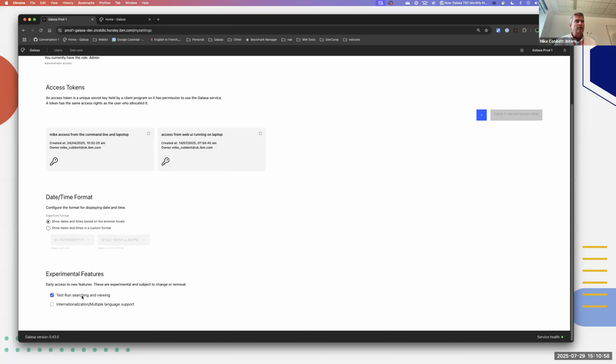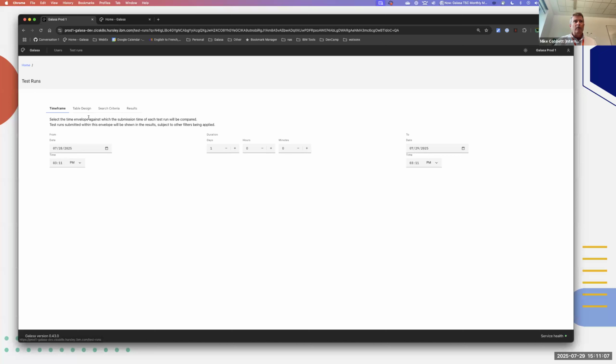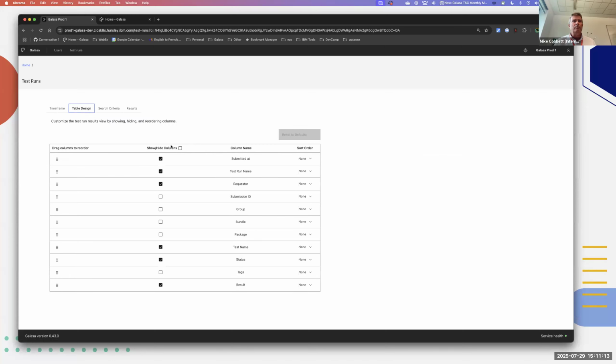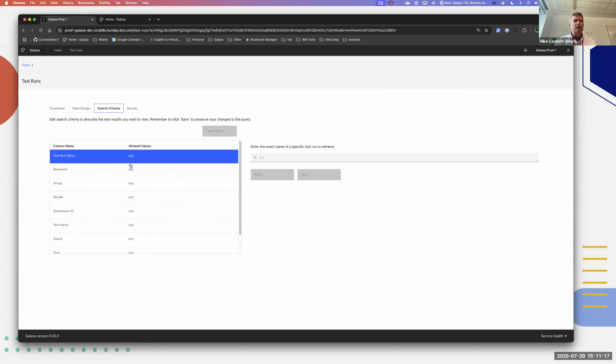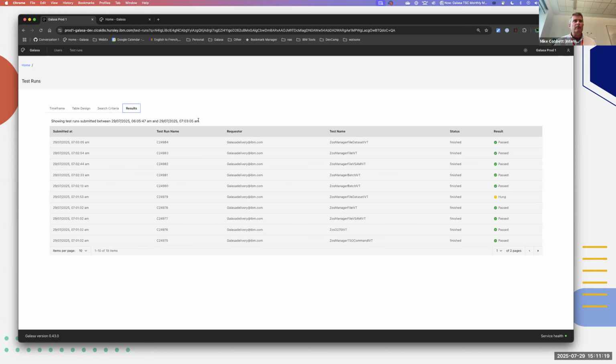We've got this test runs feature, which is really where most of the effort has gone, where we can set a time frame for a query, design the table of columns that we want to see and the search criteria, and then we can see the results.